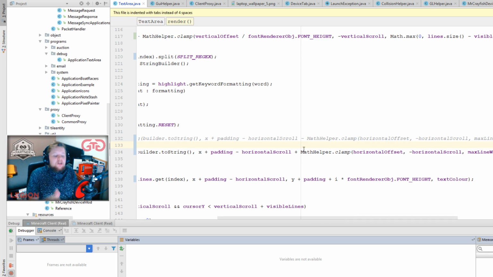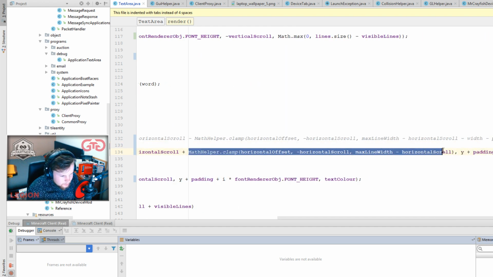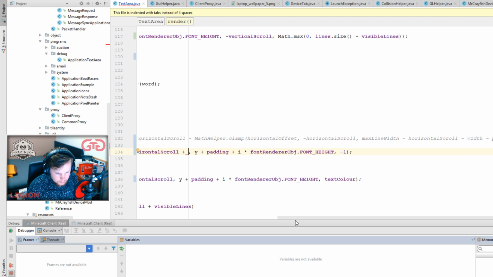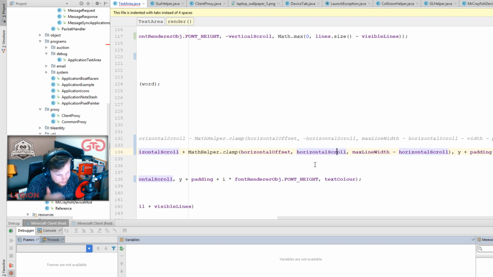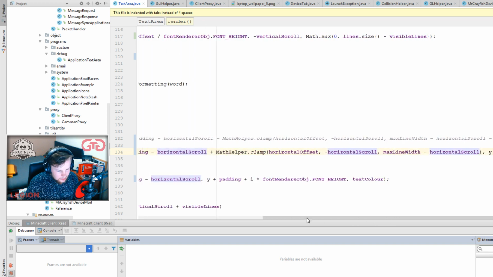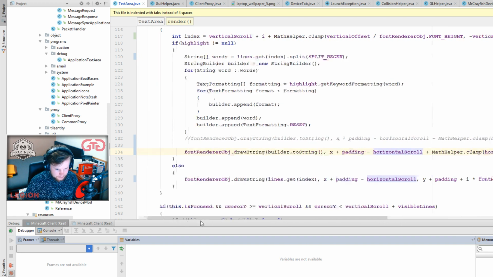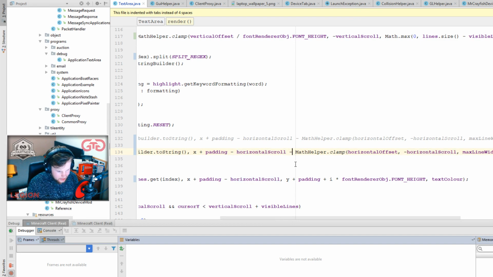Why is this broken? Why is this broken? Alright, so minimum can only be, horizontal offset can be, it's definitely negative scroll. It's definitely negative scroll. But then the maximum, it should be a take.